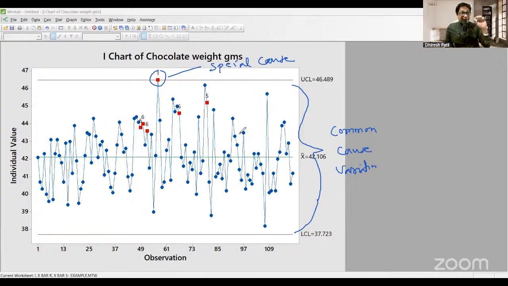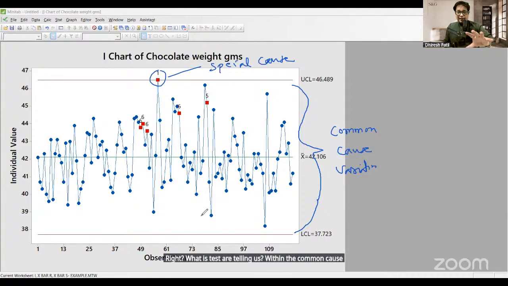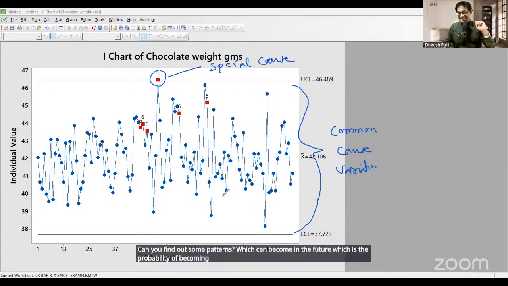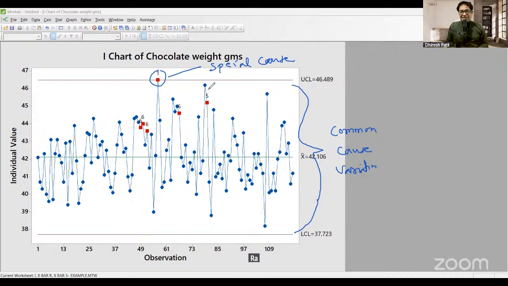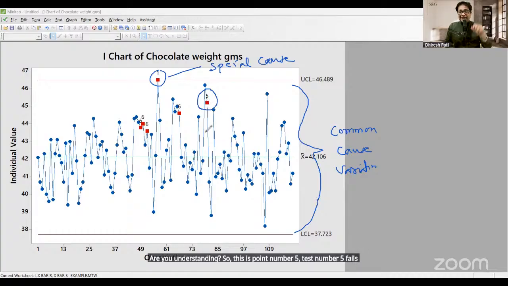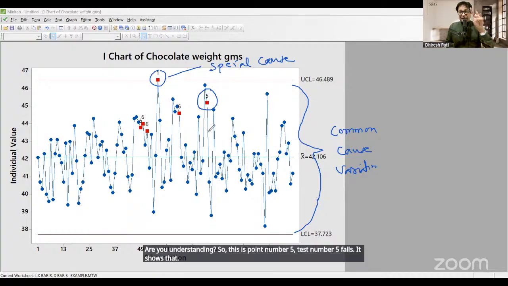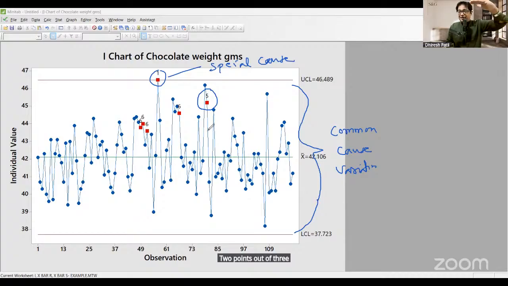What these tests are telling us is, within the common cause also, can you find some patterns which can become special cause in the future? So the test highlights those patterns. Are you understanding? So this is test number 5 failing. It shows that 2 points out of 3 are going beyond 2 standard deviations.